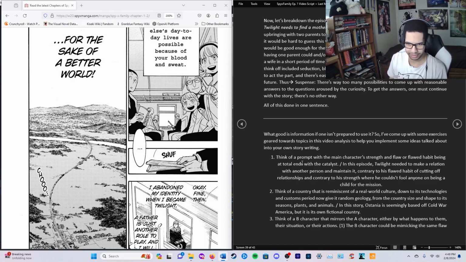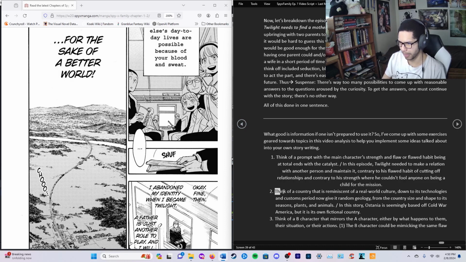Let's say the main character is a schoolmate and they're shy and very introverted, having trouble making friends. Make up some scenario where, for whatever reason, they've got to give a speech. If they don't give a speech, something worse is going to happen to them than what they already have now. There's a net negative if they don't make this speech. That is a perfectly okay and, I think, good prompt for this kind of example. Or you can come up with your own.